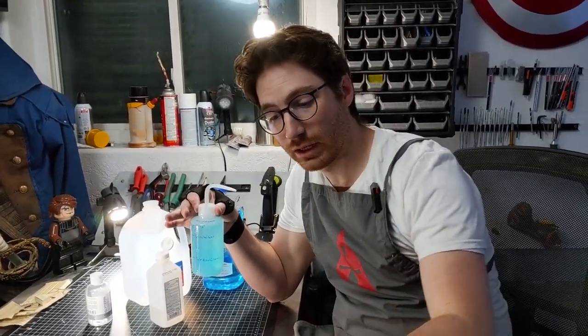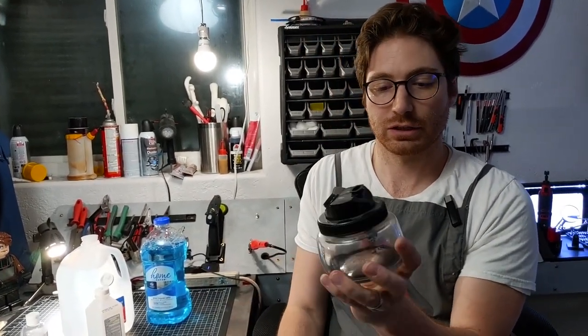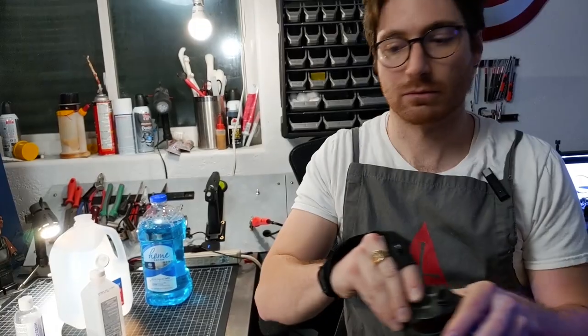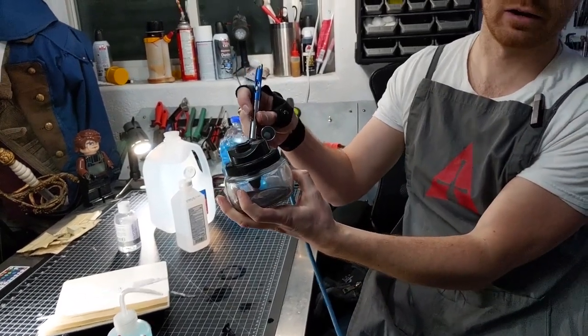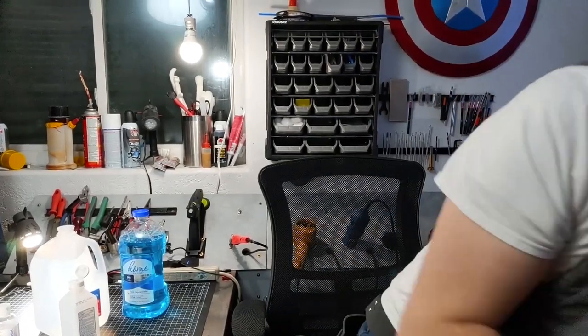And there you've got your own home-brewed airbrush cleaner. I've been using this myself and it's been working great. One thing you'll want to get is one of these little airbrush cleaner glass containers — it helps a lot, especially to avoid just spraying airbrush cleaner into the air. You put your cleaner in the container, stick the airbrush nozzle in, and spray into it so you're not atomizing ammonia and other chemicals into the air you're breathing.